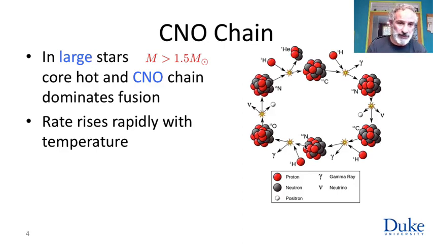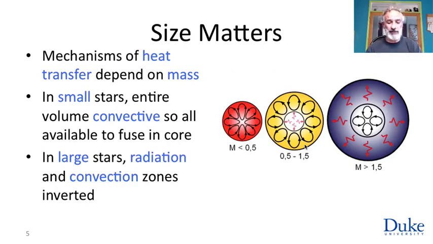What are the results of this? Well, it turns out that the mechanism by which all of these stars, main sequence stars indeed, can be explained as a ball of hydrogen fusing hydrogen to helium in its core. Details of the model depend on the size of the ball of hydrogen you start with. Very small stars with a mass less than half a solar mass, it turns out that there is no radiation zone as there was in the sun. There is just a convection zone.